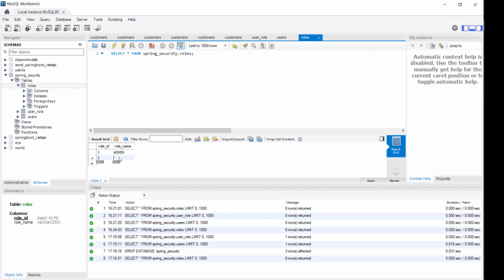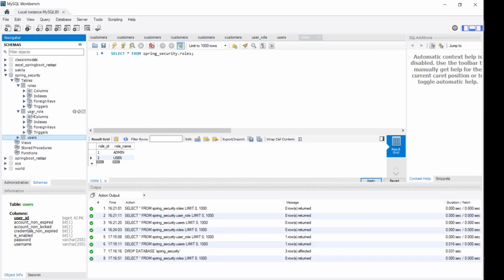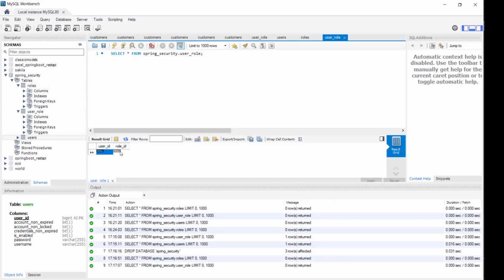Show user, and show records with the row. There is no user ID, no user, and no record in the table which is user row.